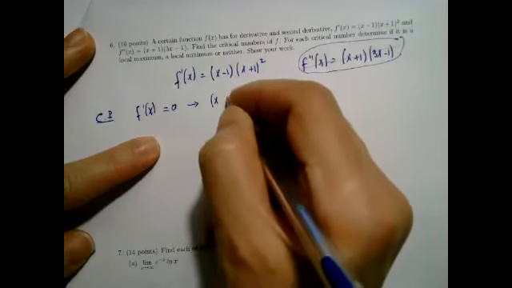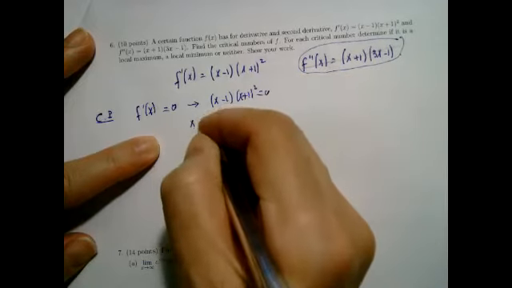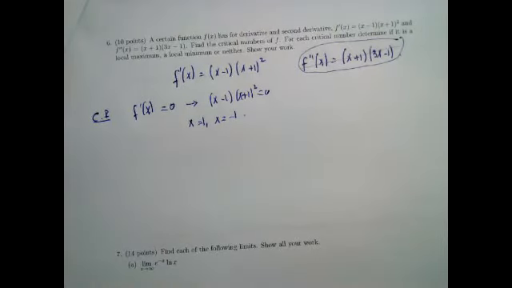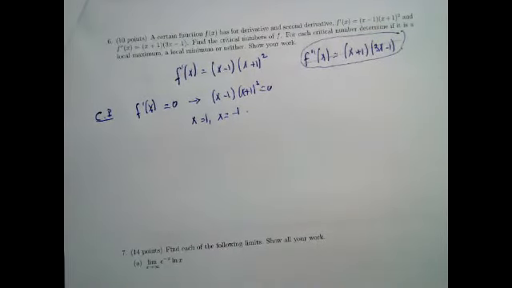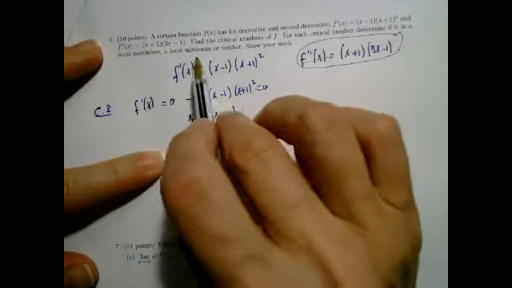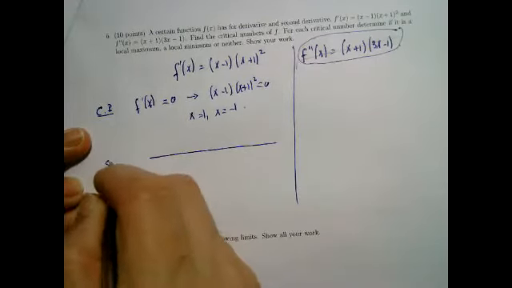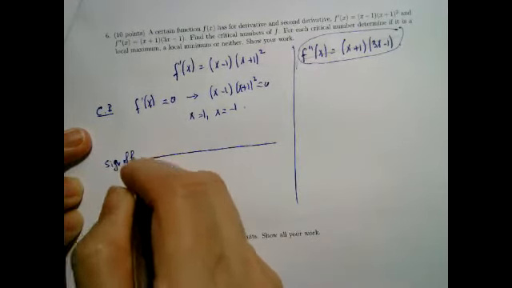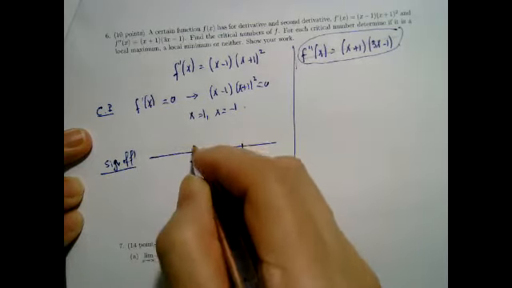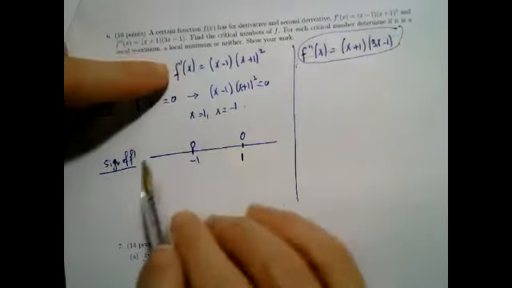It means x minus 1 times x plus 1 squared equal to 0, x equal to 1, x equal to minus 1. So those are the critical points. I didn't need to give you f. I'm asking about the critical points. Now, for each critical number, determine if it's a local max, a local min, or neither. Okay, so now I need to do the sign of f prime. I have minus 1, and I have 1. That's 0, and that's 0. So what's going to be the sign? We're going to do it a little bit fast.